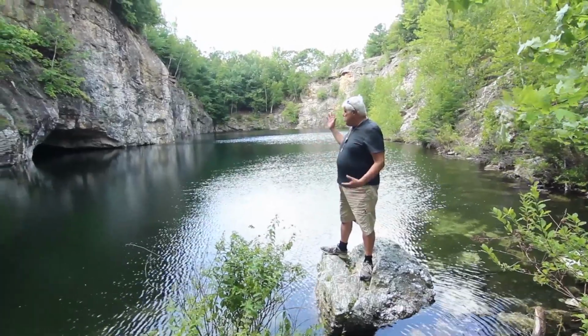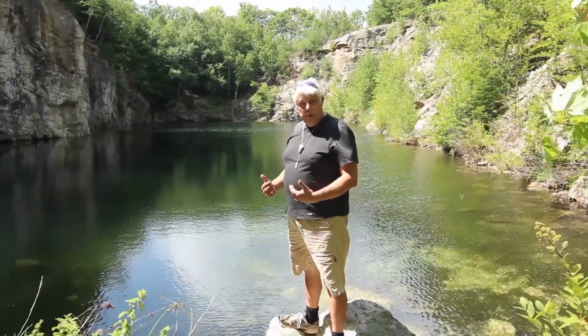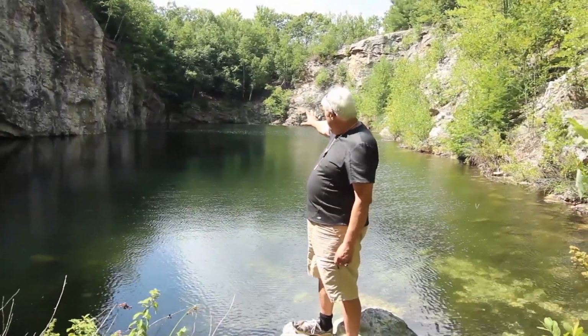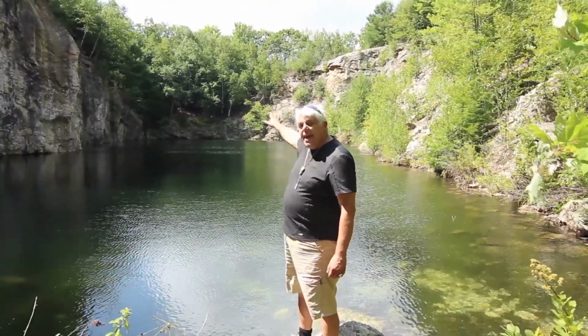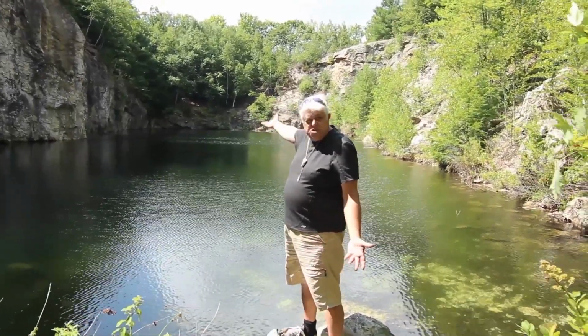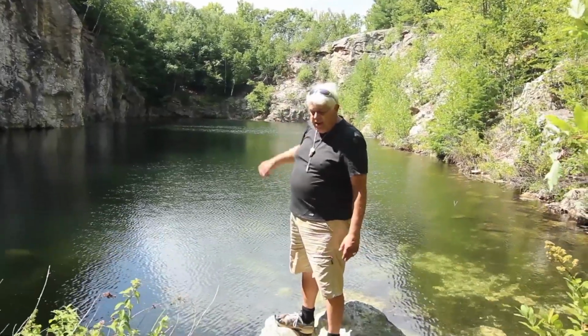Now, people do jump off from the top. I want to tell you a couple of stories. This was from my personal experience. If you look clear across the quarry water, you'll notice that the ledge is nowhere near as steep as the left and right sides. So we're at that end of the mine. There was a mine shaft that went down that distance, 20, 30 feet maybe, I'm just guessing. So say, call it 20 feet.